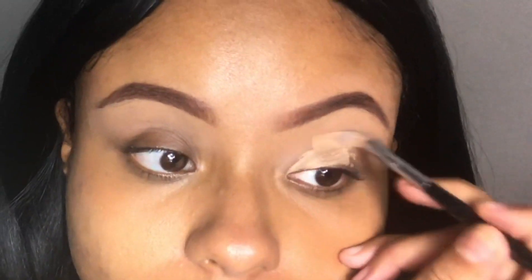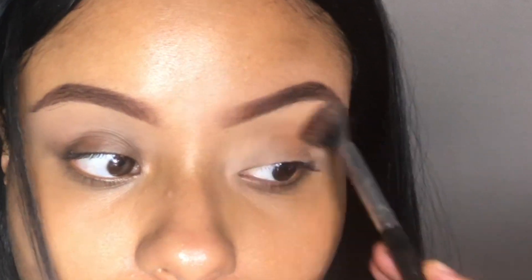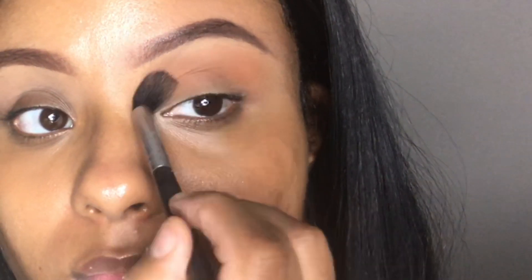We're gonna go ahead and get started with this tutorial. The primer I'm gonna be using is the NYX eye base in the skin tone shade — I really like this one for bright colors. Going through a voiceover for the whole tutorial: I'm packing on the primer on my eyes and blending it out with a beauty blender because I want it to lay very smooth. Then I'm setting it with the Dolce & Gabbana foundation powder and starting with the tan color on the palette in my crease. I noticed it skips a little bit which had me a little upset.